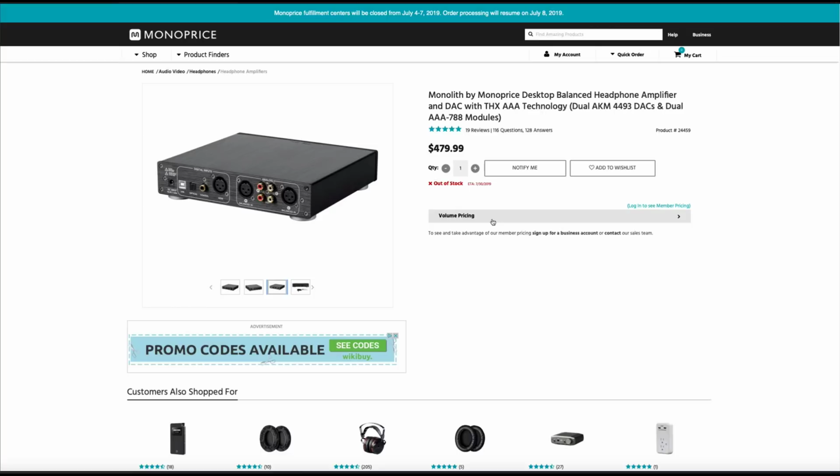When I first got the Monolith, I couldn't get it to work. Plugged everything in, secured everything, wouldn't show up. It would show up on my computer as the DAC, and I selected it. But no sound was coming out. I had no idea what the problem was. I couldn't fix it. I emailed customer support. About 2 days later, I got a response from them. But in the interim, I was trying to get it fixed, and there's nothing in the manual that would explain it, nothing online that I could find that would be helpful. What is going on?